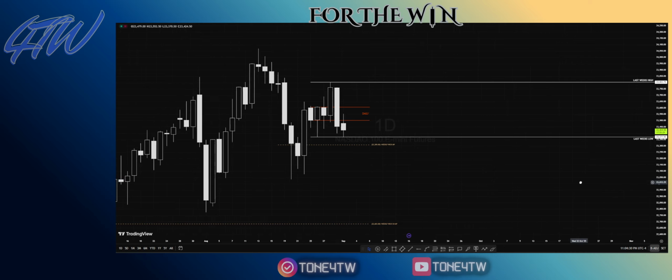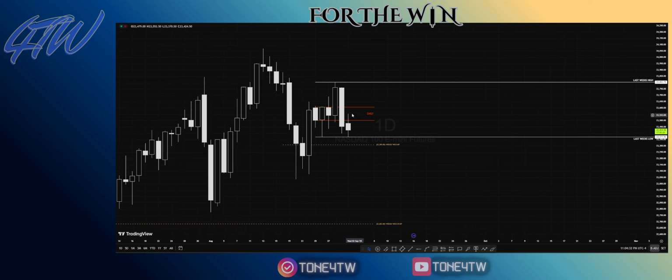Looking at that, I see we had this inversion off of the daily from last week. This imbalance is 804.50. This high is 803.75. So we haven't taken it out yet. So this could be that liquidity that we can push up into if we get above this daily consolidation. But if we continue to the downside of that, we can push down.